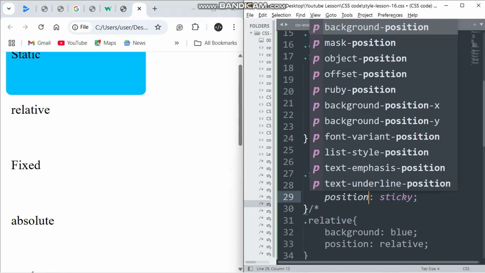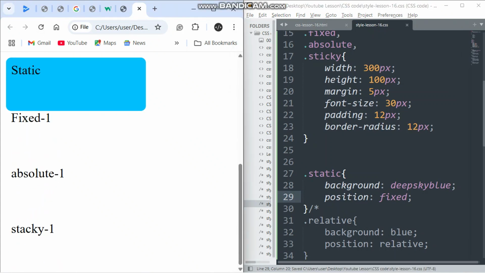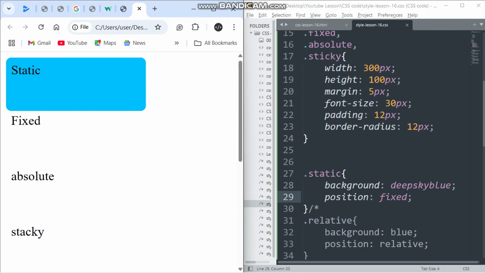The next one we want to work with is fixed. Now if I refresh this and scroll, you see it has changed. Our static element is just up here, it cannot move.